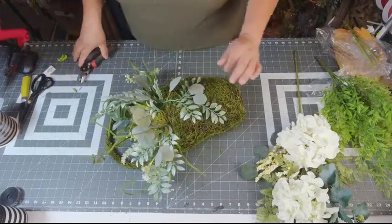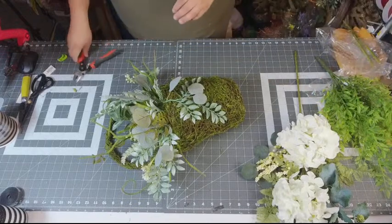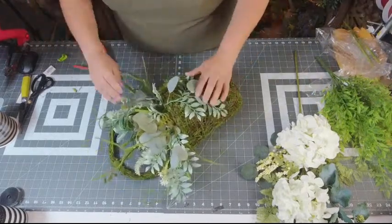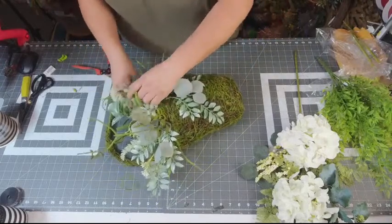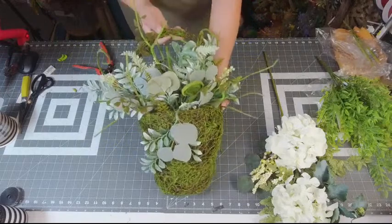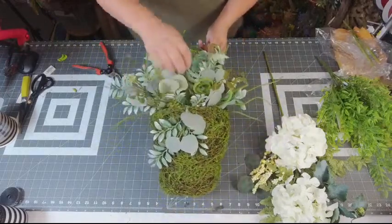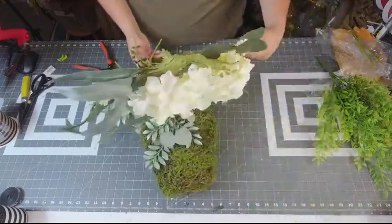And I'm going to tell you, I just globbed a bunch of glue right in that little area, and I'm going to need to use my wire cutters to push that in because I am not going to burn myself. Okay, so look how nice and full that is, y'all. Look at that. How nice and lush and full. And we haven't even added our hydrangeas.